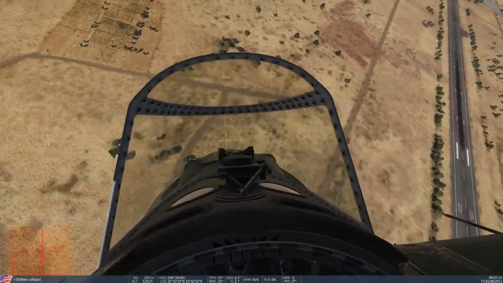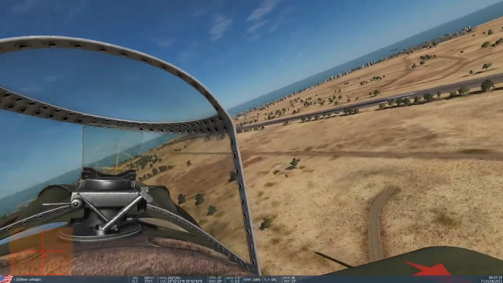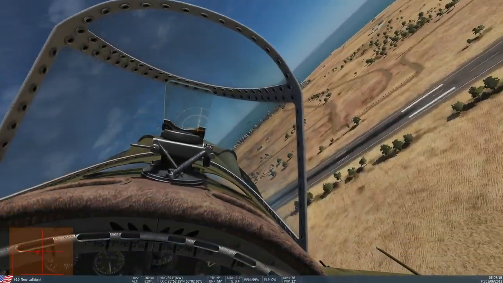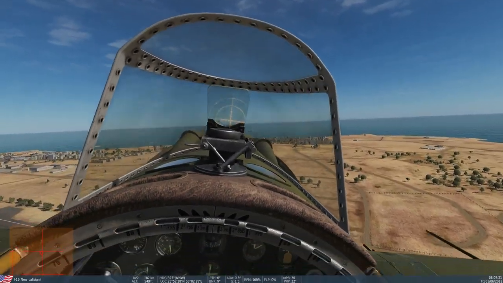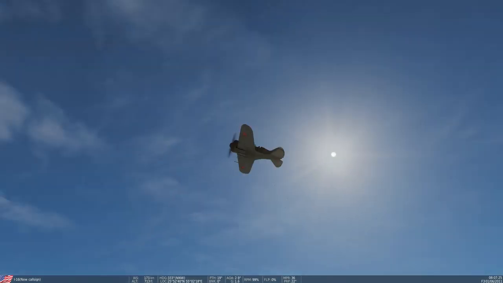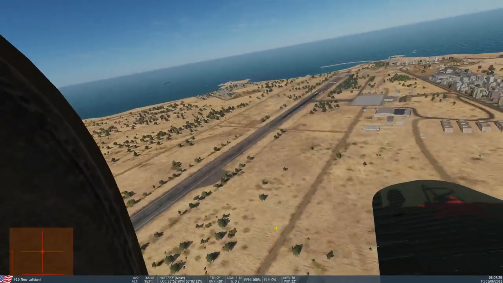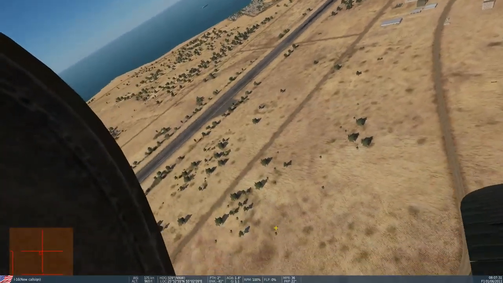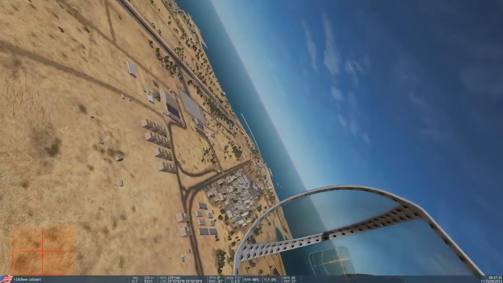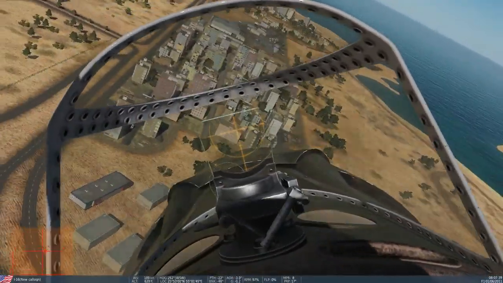Be careful here. I'm not sure what she's like in a dive. A lot of warbirds are very dangerous to dive in compared to jets. She seems fine. Perfectly neutral everything. If only she had speed, this would be the best warbird. But that's how it is, you know. You want speed, you've got to make it big, you've got to make it heavy. It's going to lose maneuverability. Simple as that. I feel like I could thread it through these buildings really easily.